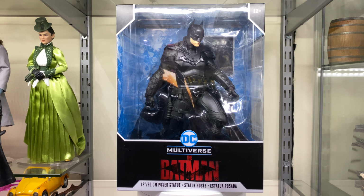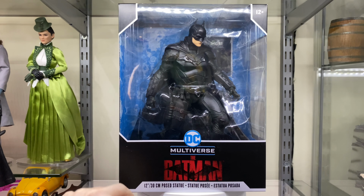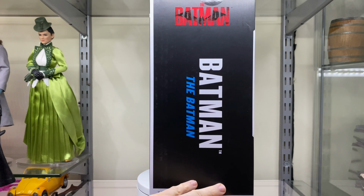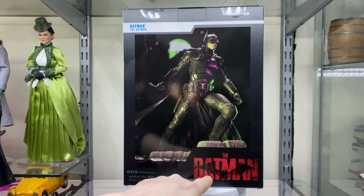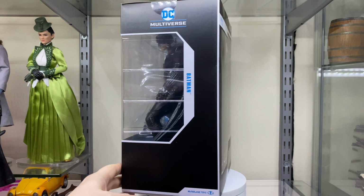But as you can see, it's got the usual Mcfarlane DC Multiverse packaging. You've got the open window here, we've got DC Multiverse, the Batman logo. It's a 12-inch posed statue as opposed to a 7-inch figure. And then you've got the Batman. It's got Batman all over this thing. I'm surprised they haven't called it Batman Toys. And then on the back we've got a picture of the statue, we've got the Batman logo again. And then on the side again, Batman everywhere.